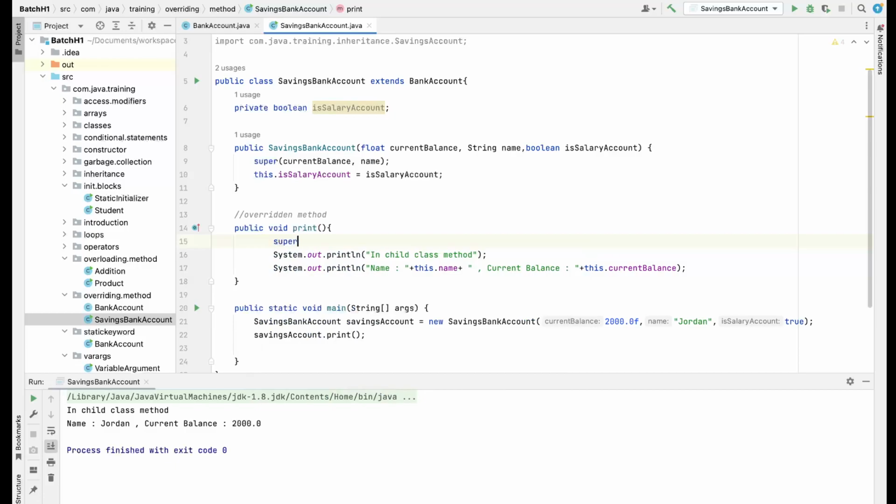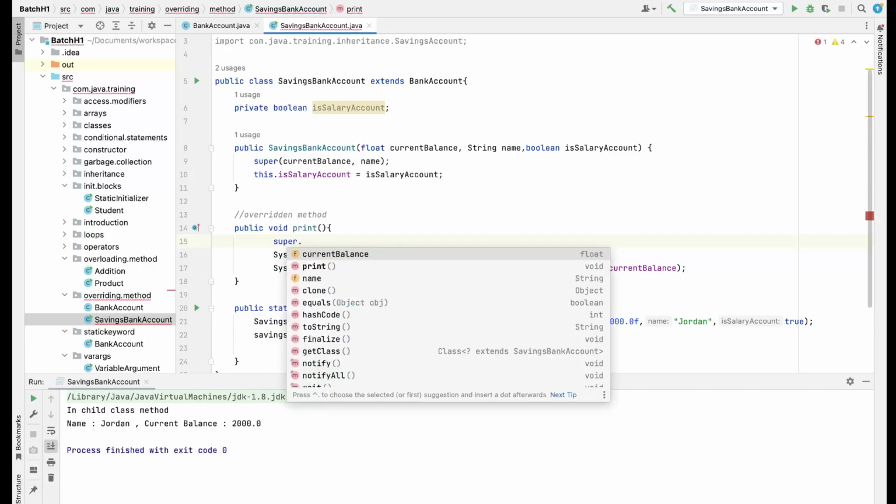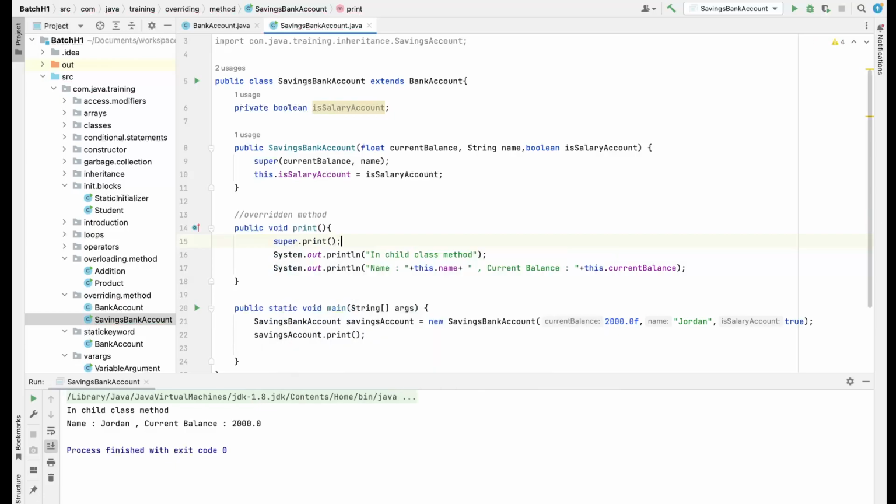We can do a super and then I can call a print. And remember, whenever super is used, it should be the first statement. We saw the usage of super while invoking constructors, and in a method as well, when we use super, it should be the first statement in a method.